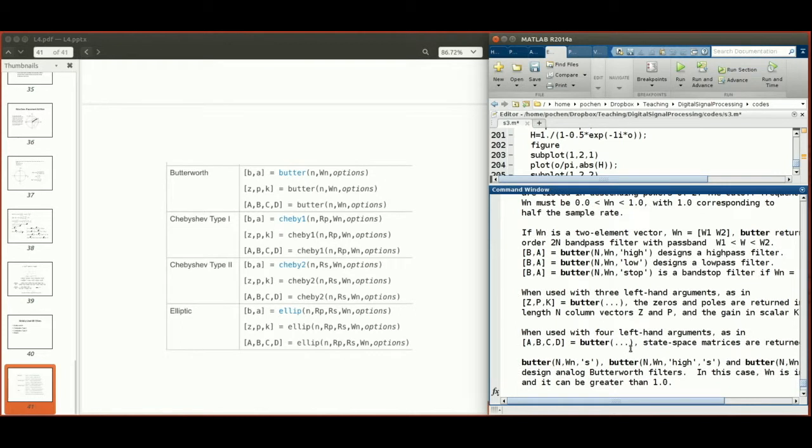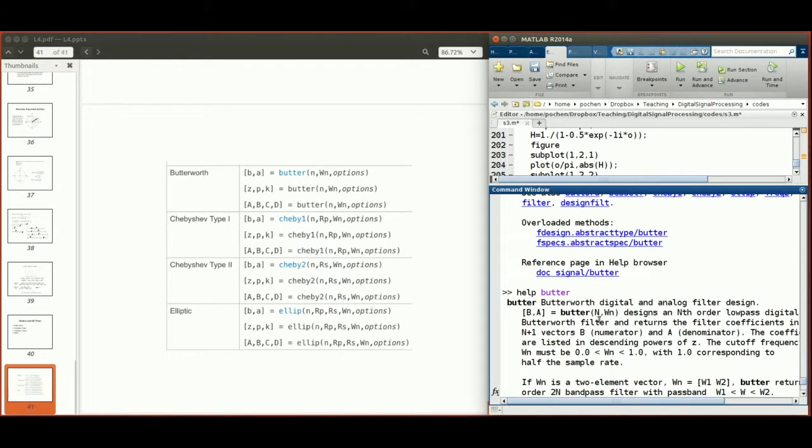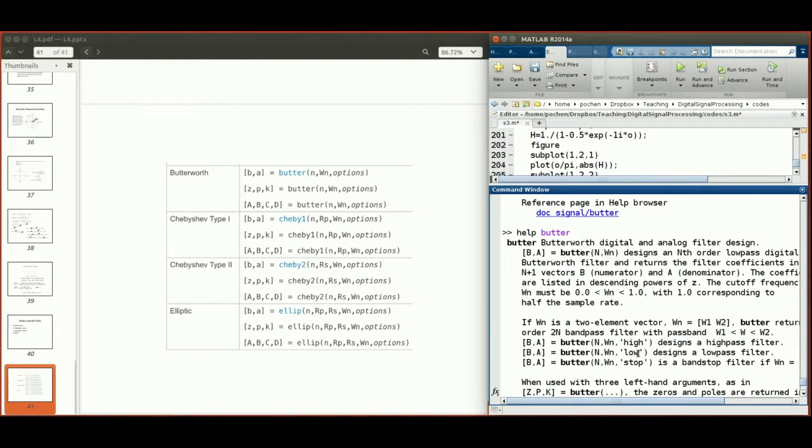Then it's going to give you detailed explanations about how to use it, either for high, low, or stop band, those different kinds of filters. And you can choose to output either the coefficients for the numerators and the denominators, the polynomial coefficients, or you can choose to output the zeros and poles and the gain for that particular designed filter.